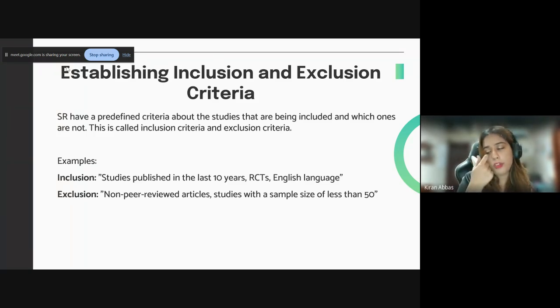The other question was how old the previous meta-analysis should be for us to conduct a new one. That depends on the number of RCTs that have come up. If a lot of RCTs have come up and the previous article did not include those, then you can conduct the new updated one as well. But mostly, if you want to repeat or update a systematic review, it's usually like 10 years. The first one is usually 10 to 14 years older. That's what I have recently understood.